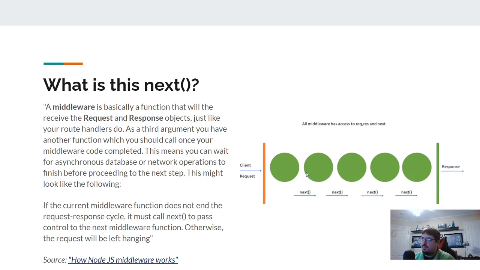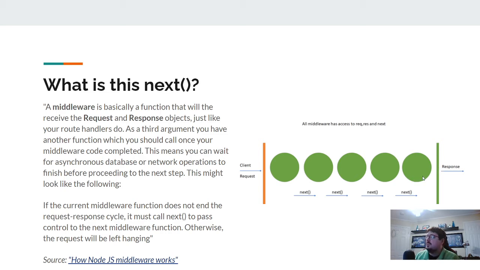In this diagram, we've got 5 middlewares. The last one is what actually sends the response. All the others in between just call next, do some processing, next, do some processing, next. They're just doing some processing on the request before we are ready to send the response.